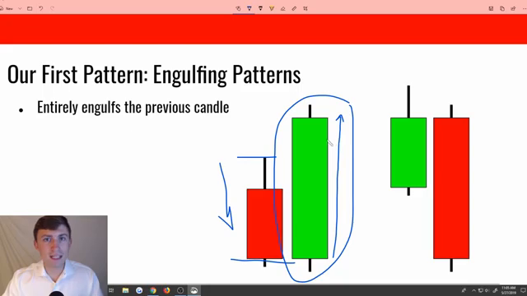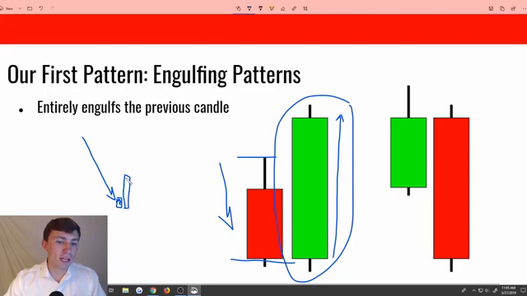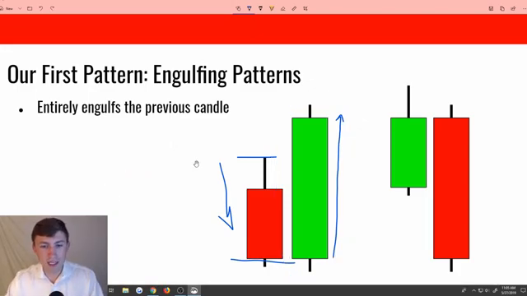So what this will often indicate, let's say that we have price moving down, right? And suddenly, let's imagine that this is a red candle, and suddenly we have a big green candle come in and engulf that bar, right? So price was moving down, sellers were in control, and suddenly market environments changed when the bullish engulfing candle showed up and we saw some strong push to the upside. What this often will signal is that the market may be ready to continue to the upside and buyers may have actually gained control.